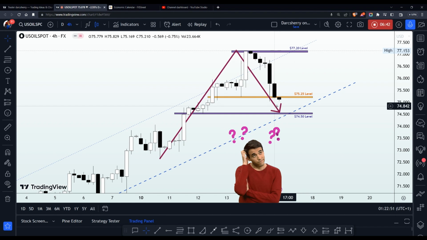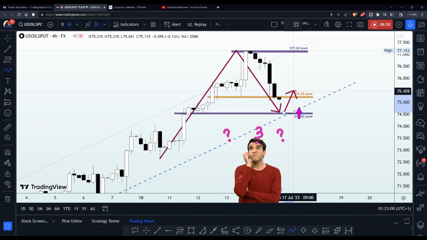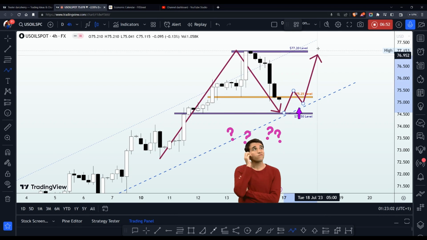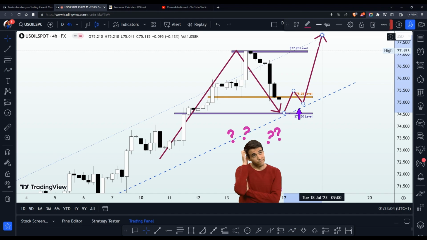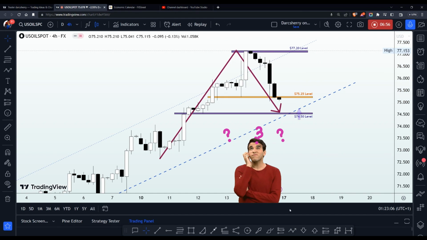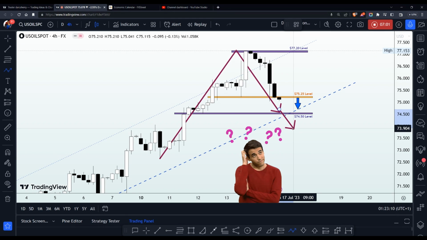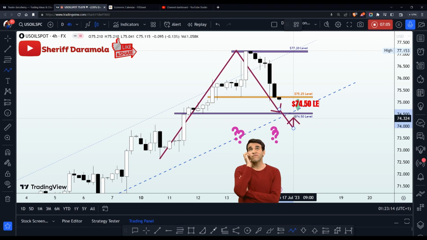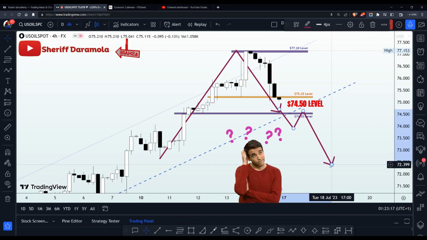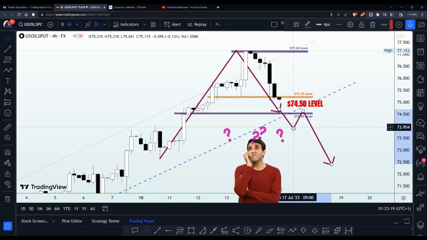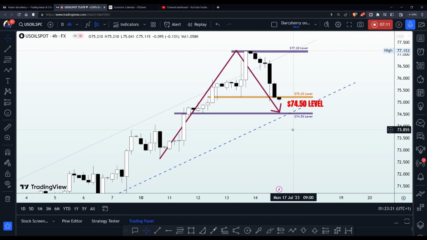Now, looking at the situation here, we don't know how far this retracement phase is going to go. The question at this point in time now is, will price action respect the ascending trend line again to incite another wave of bullish momentum? Or are we going to be seeing a situation where price will drop, break down both the $74.50 level and the ascending trend line to incite a sell off in this market? So, these are the two scenarios I'm going to be looking forward to this week.